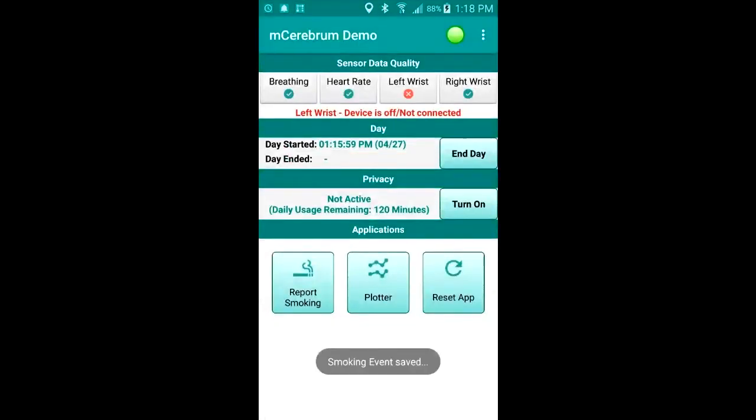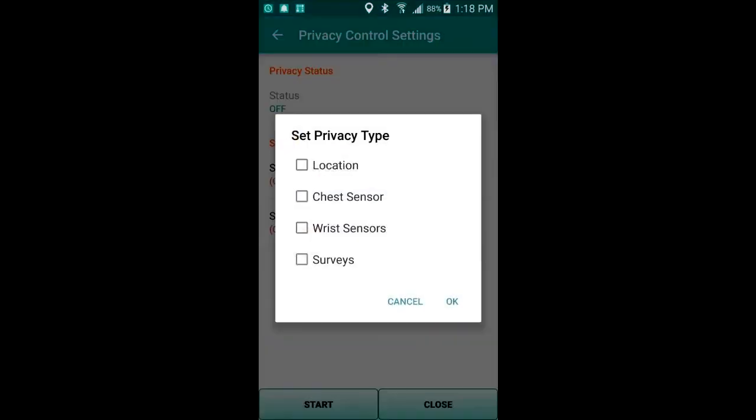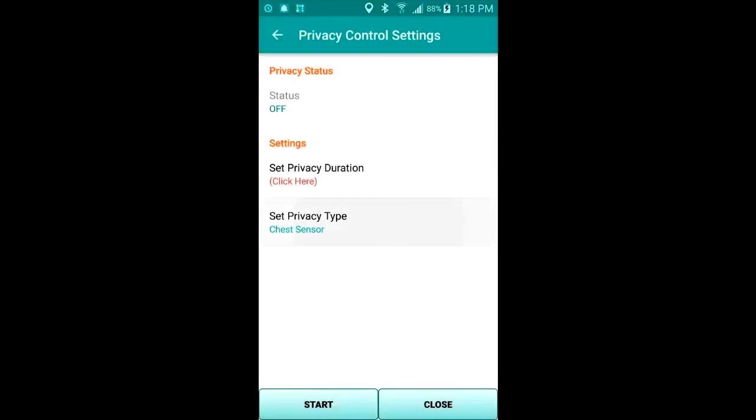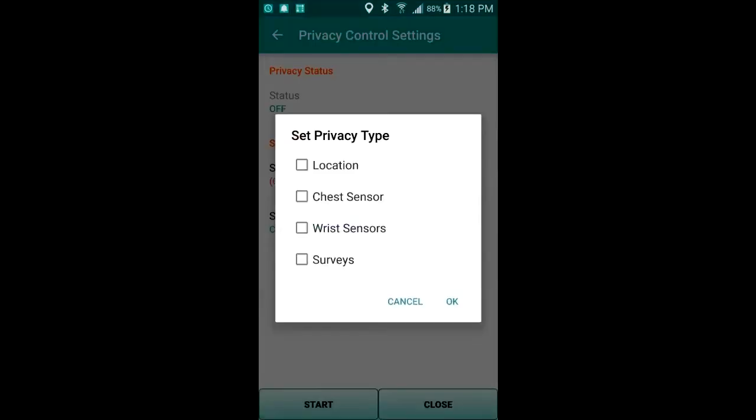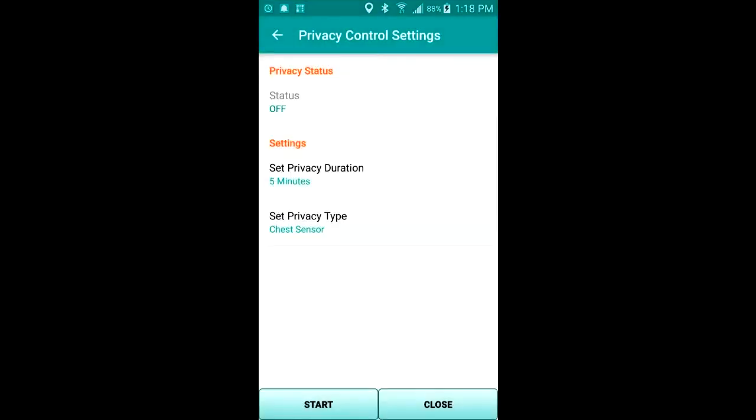Another option is if the participant doesn't want to share their data at any time, they can turn on the privacy mode. Suppose they don't want to share any data related to the chest sensor, they can click it and mention that for around 5 minutes they don't want to share any data.